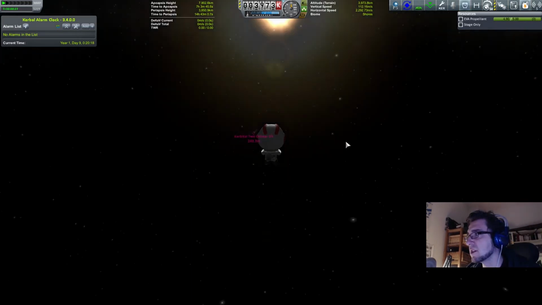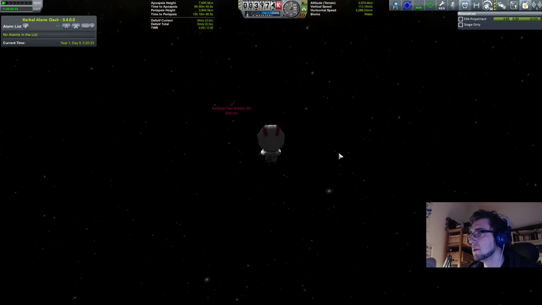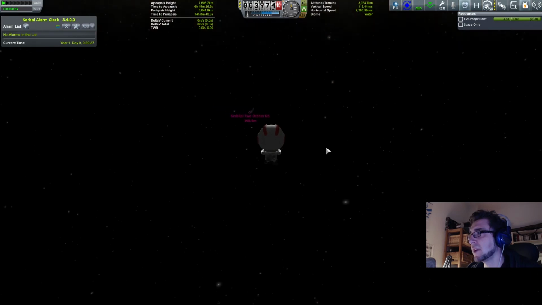Nobody in chat is talking. Everybody's just silently watching this amazing rescue operation. A spacewalk of 300 meters. In deep space, we reversed our orbit. We reversed the actual direction of our orbit. Which is very unadvisable, very inefficient.